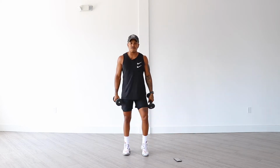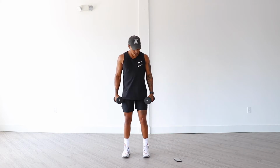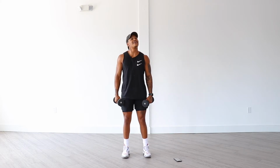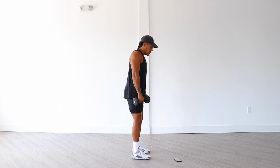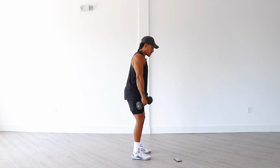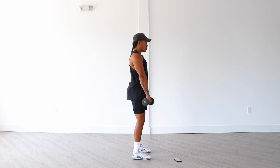Whatever weight you have available, everybody. If you only have resistance bands, we can make it work. If you only have soup cans, we can make it work. Get those soup cans, let's go. RDLs, remember from the side angle if you need to see it. Hips are staying in place, soft knees, hinge. Keep that weight close to the body, squeeze at the top.